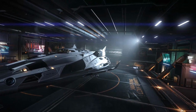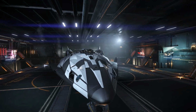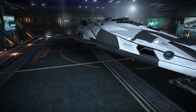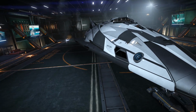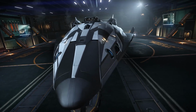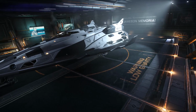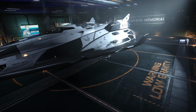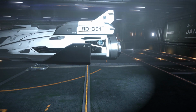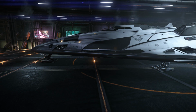So the FDL as it stands looks pretty nifty already. And it already has these side, excuse my terrible camera work, these side skirts, if you will, these I can't believe I just said if you will. Anyway, yeah, oh, I hate that phrase. Anyway, so yeah, these side skirts that go all the way along the side. So I don't know how the ship kit's going to look on this ship. I haven't checked for myself, so I really don't know. So why don't we have a look?